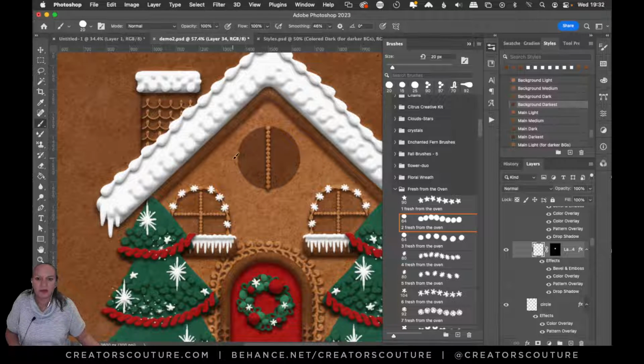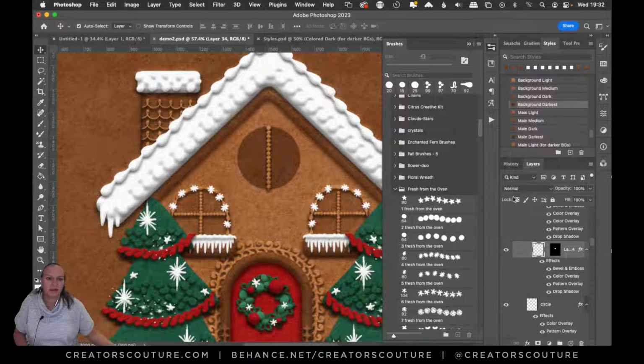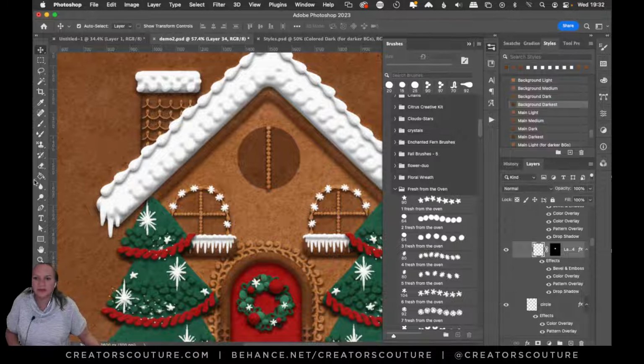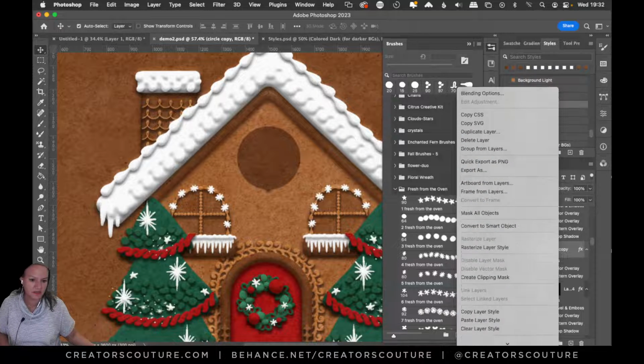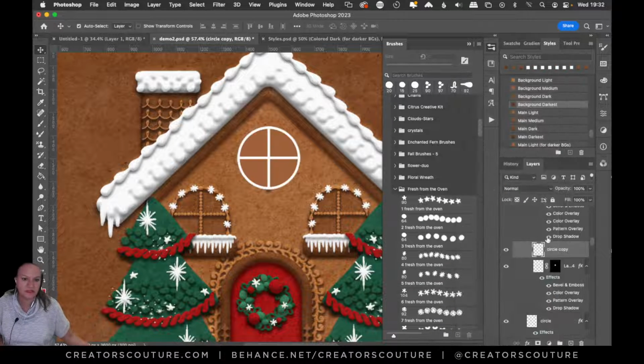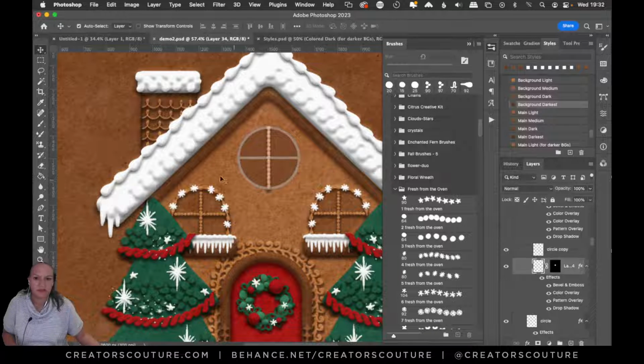There we go. Okay, that's not really on the center. Let's take off that thing and put it somewhere a little bit more centered. I probably should have... I can duplicate my circle layer above it, clear the layer style so I can use this as a guide, and then take the opacity down. Okay, so I can make sure that I'm going on the center.